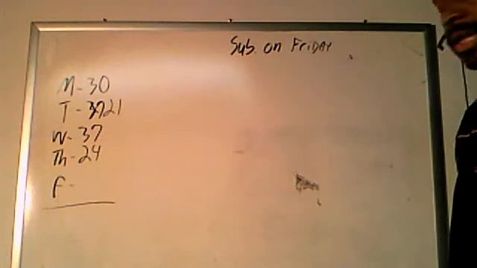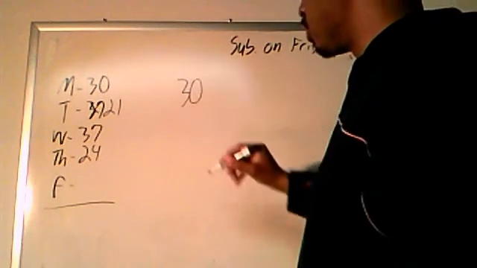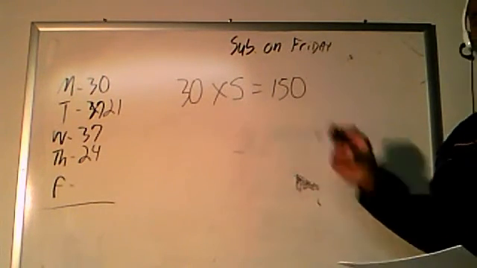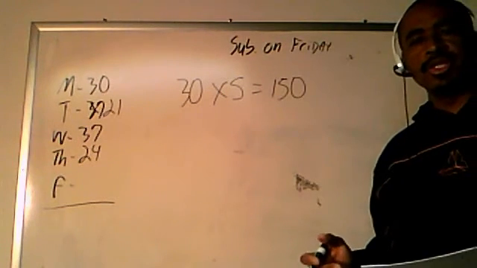The next thing we want to do is pull one more piece of information out of this problem, which is the 30 subscriptions per day of the week. This is a five-day work week. If he averages 30 subscriptions, five days in the week, he's going to get 150 subscriptions.